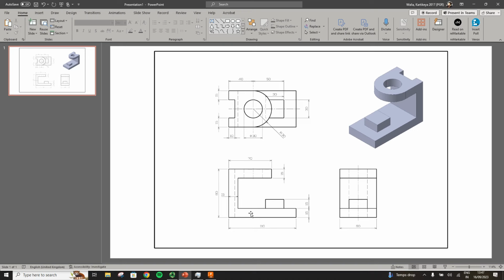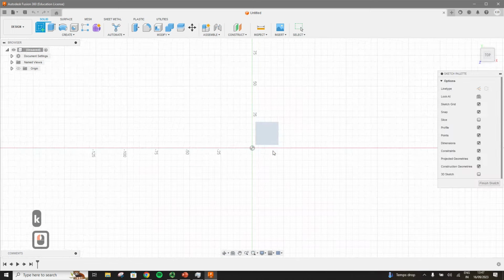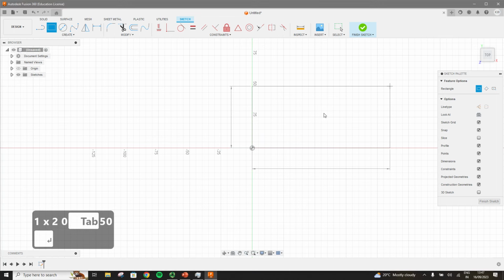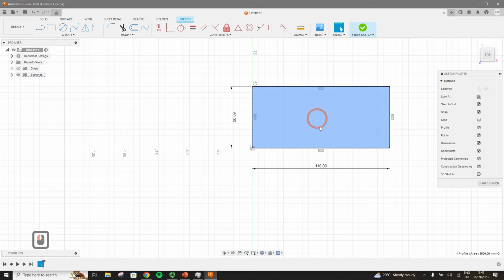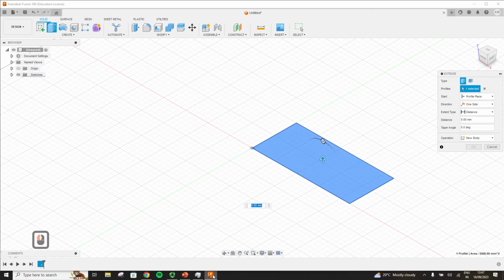So let's make a rectangle of dimension 110 by, let's just try to see this width. That's 50, so 110 by 50. Let's quickly start a sketch. 110 by 50. And if I directly press extrude from here, I don't actually have to finish the sketch as well. So that saves me some time. And this is basically how you get faster at designing.